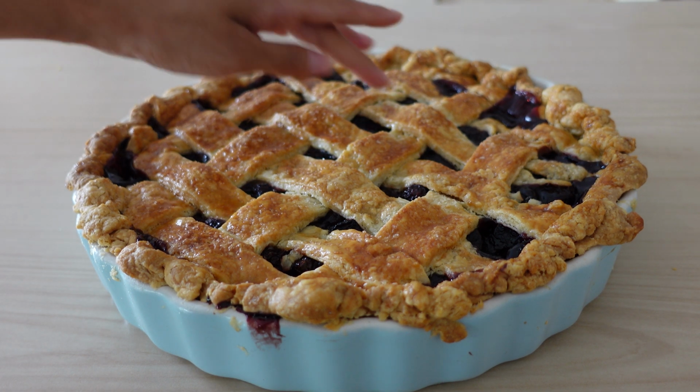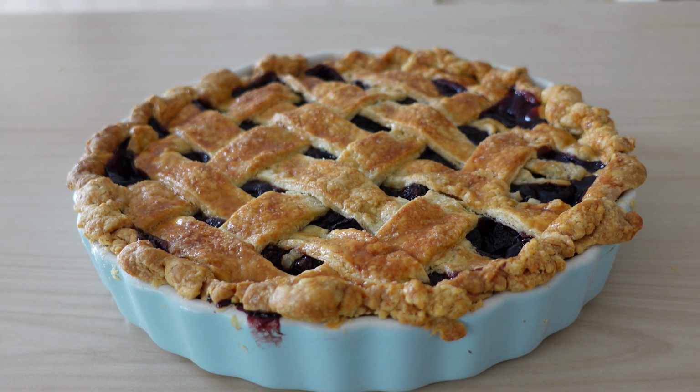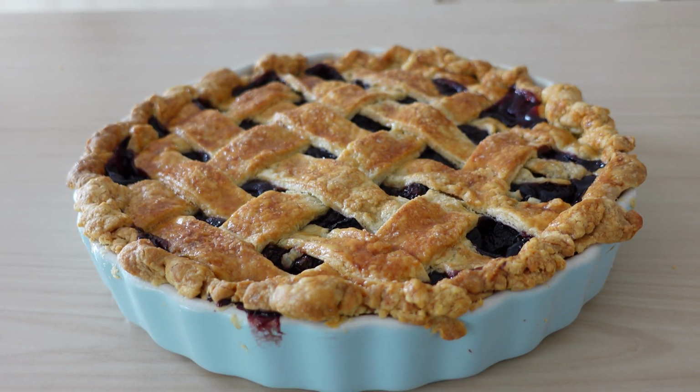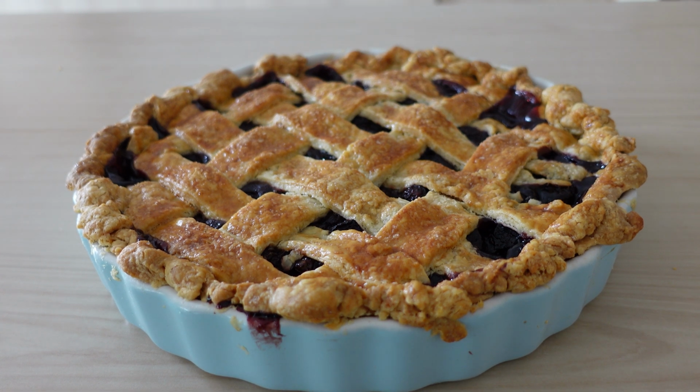You can see the pastry has really flaked up nicely in these little layers, and that's where all that butter has really just helped to puff up those different layers of my pastry. It's super crispy, like you can hear, and I think it's going to be delicious. You can smell the vanilla, you can smell the butter, and it's a really easy recipe. That's all there is to it.